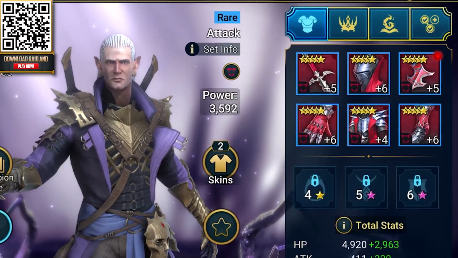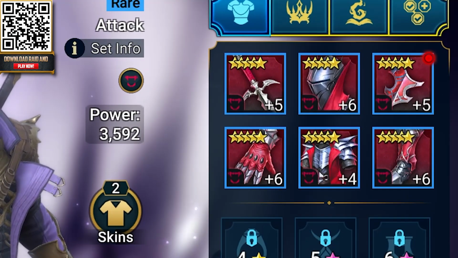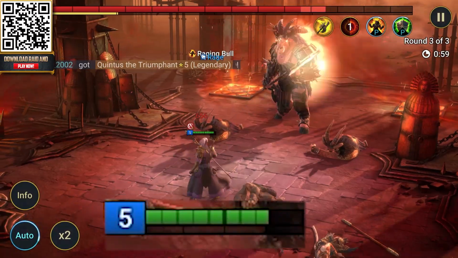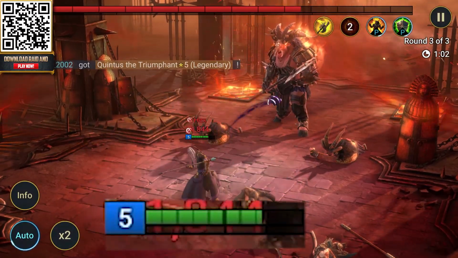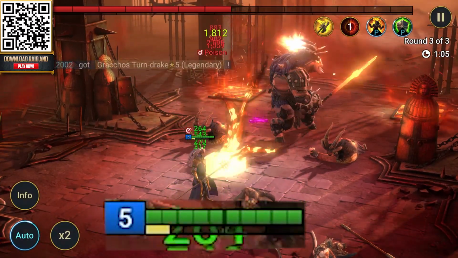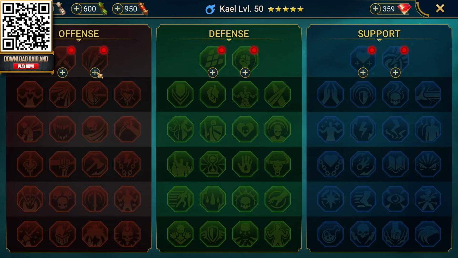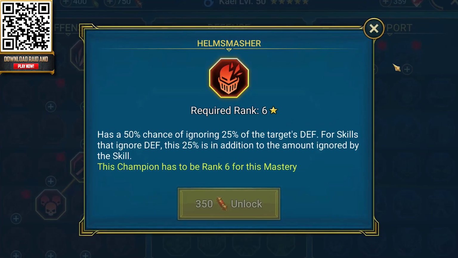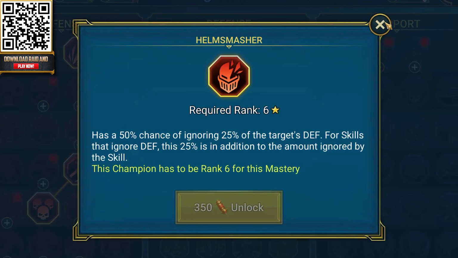For artifacts, I'm going Lifesteal, and this is where Kale becomes absolutely broken. Lifesteal lets us be super aggressive with gear choices. Attack percent chest, attack ring, and crit damage amulet because we don't need to worry about survivability. For masteries, we're going Helm Smasher as our tier 6 option. That chance to ignore defense is what's going to let you one-shot those tanky champions.